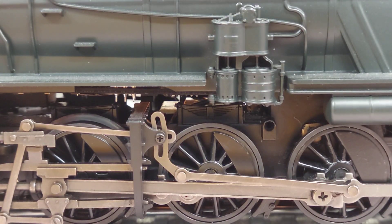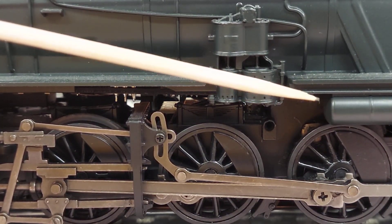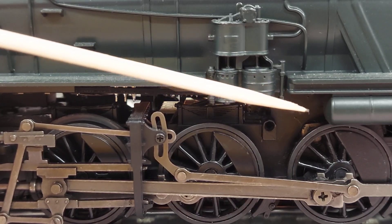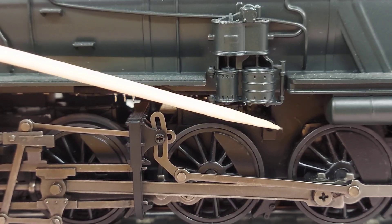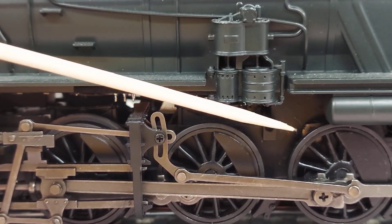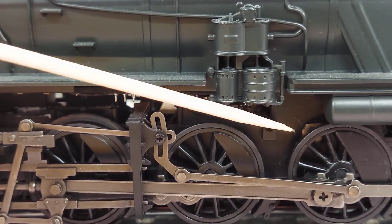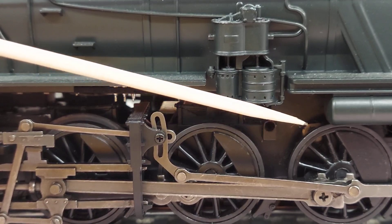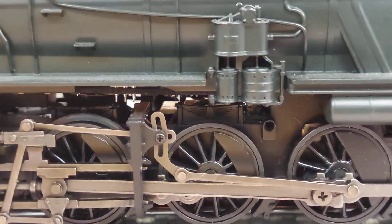As to why Lionel did this, I presume maybe more gears gear it down better for slow-speed performance, possibly to compensate for the motor. I know there's been talk that Lionel is no longer able to use Pitman motors because Pitman has priced themselves out of the market, so they use Cannon motors, which aren't as robust or durable. There have been issues reported with some of those — specifically brushes coming loose and jamming on the commutator, taking out the locomotive electronics. I haven't experienced this personally as I only have a few modern locomotives.